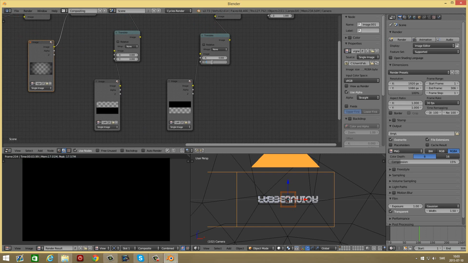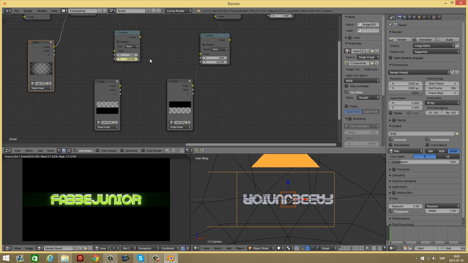Then, for the top letterbox, go to frame 1 and set the Y value to 100, and for the bottom one, set it to -100. Press I by hovering above those values, then go to frame 75, or something around there, and set this one to -175. Press I on that, and the second one to 175.